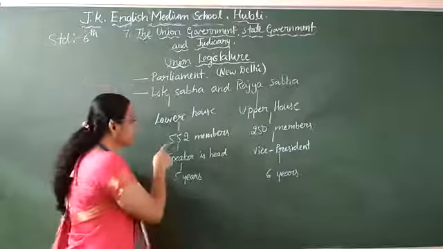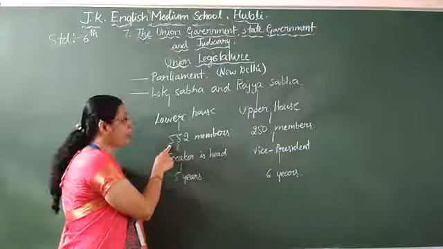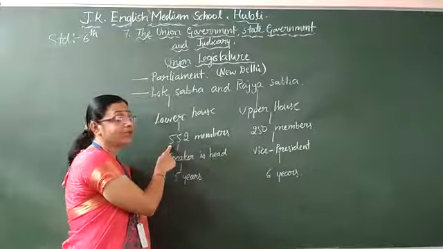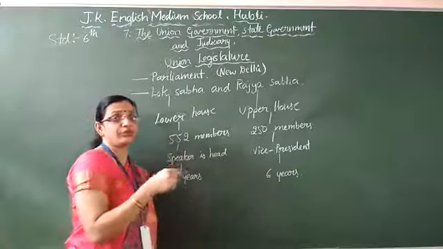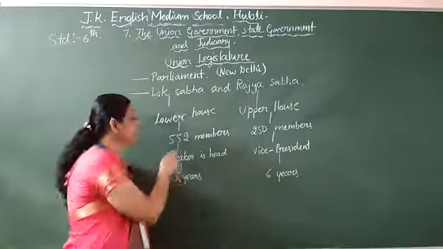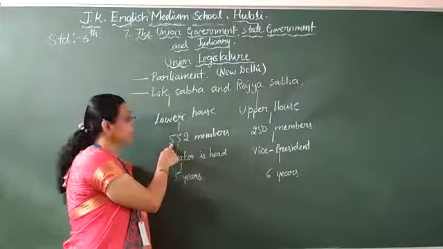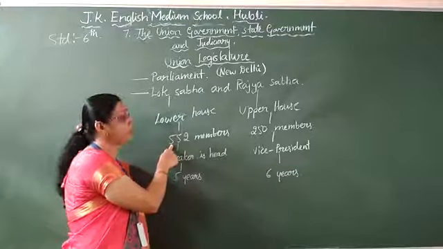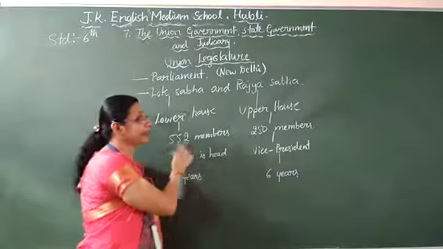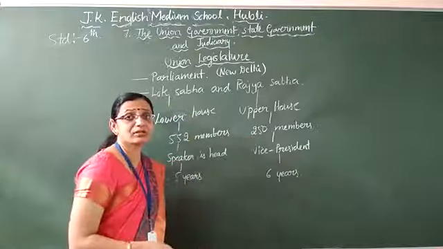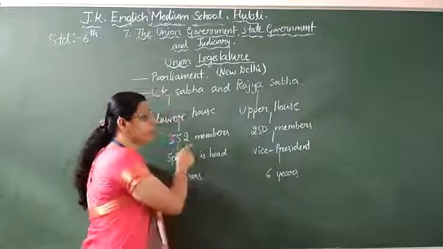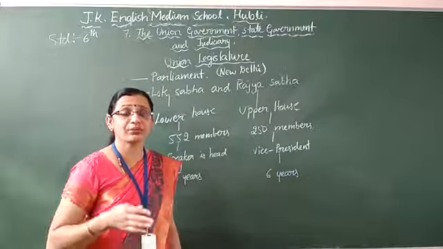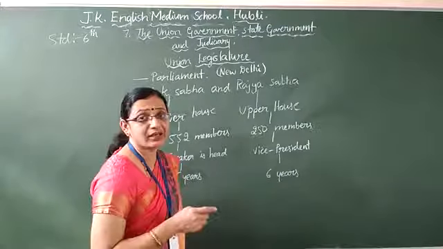Followed, then these 552 all are elected by the citizens. In the MLA election, what we are in the courts now, from that only these MP elections, member of parliament. MP means. So in that election, all are elected by the citizens. In this 250 members, 238 people are elected by the state assemblies. In the state also, Vidhan Sabha will be there, from that they are elected one.